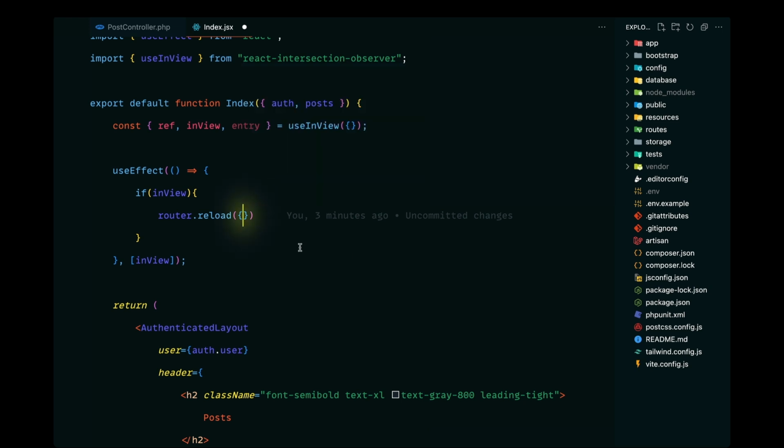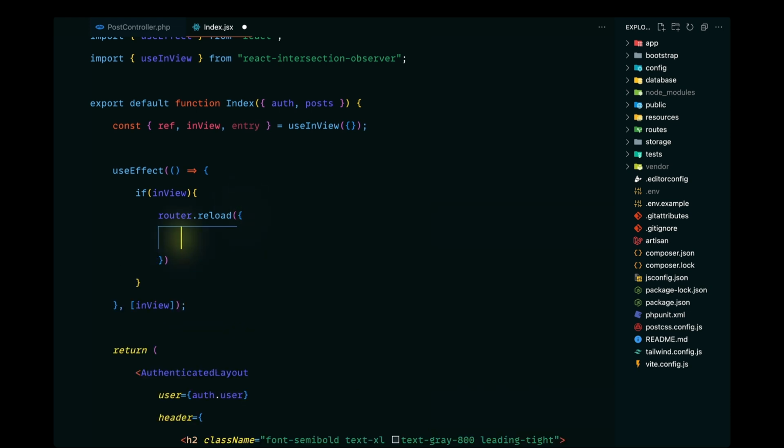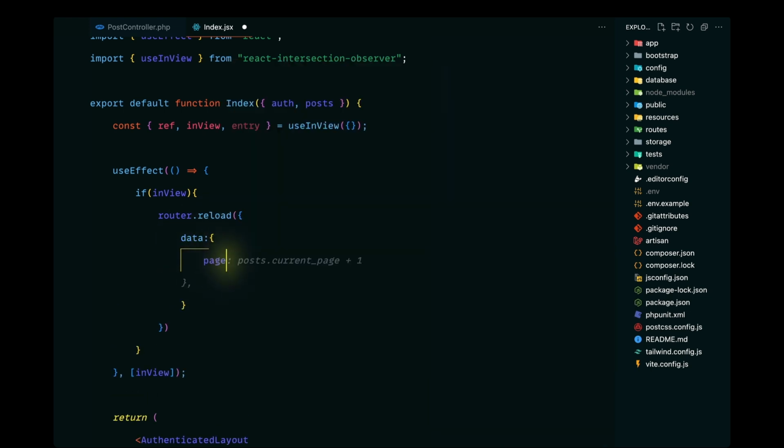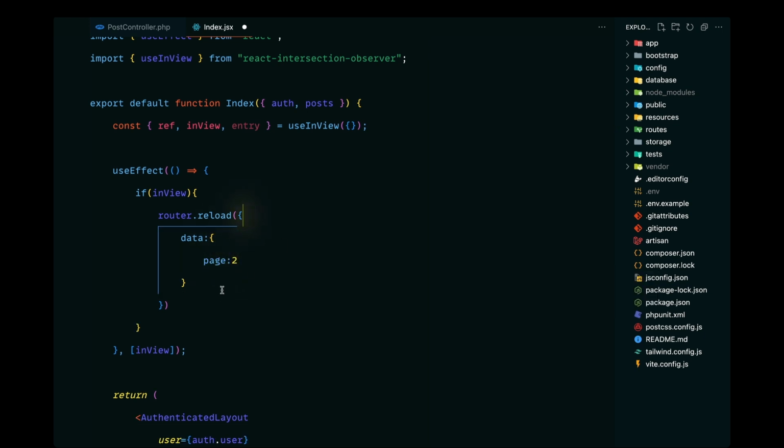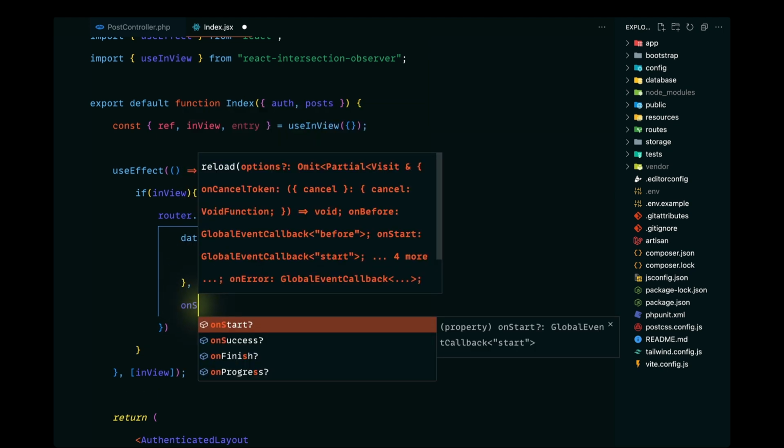Okay, so in this case we'll pass the page for which we want to load the data, and we can do that by passing the key as data, and this data is again an object, and here we can pass the page. So let's say I'm going to pass a page of 2 just for demonstration, and when the request is successful, then we can go ahead and just log the data for now, and here we can pass onSuccess.